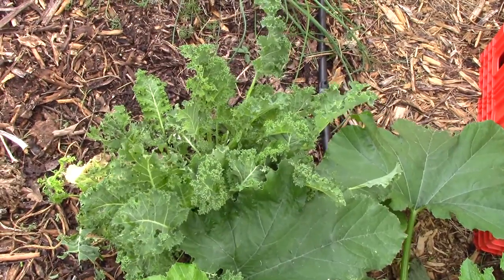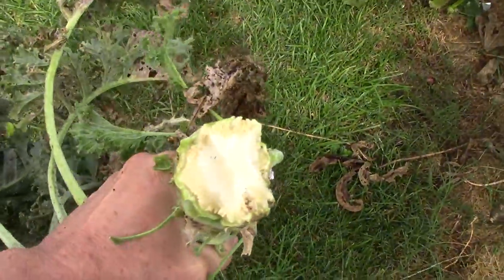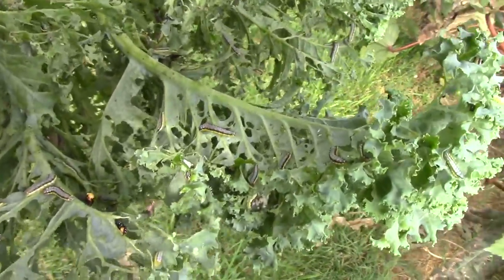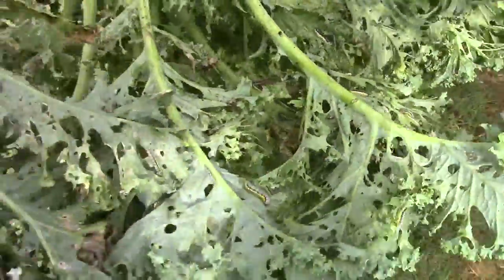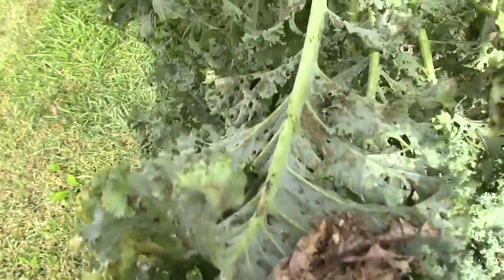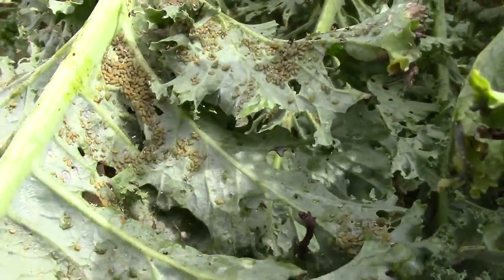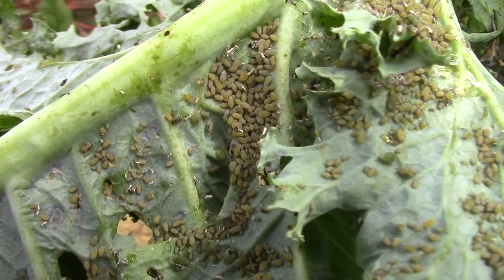So I'm going to cut this now. I may go ahead and treat this lower part here and maybe we can get some use out of that. But I've cut this off down at the bottom and I'm going to get rid of all these worms and other bugs we have on it. Try to interrupt their little life cycle here. I just now noticed — let's see if I can get some better light here — it's also covered with aphids. So we just have a lot going on all at once.